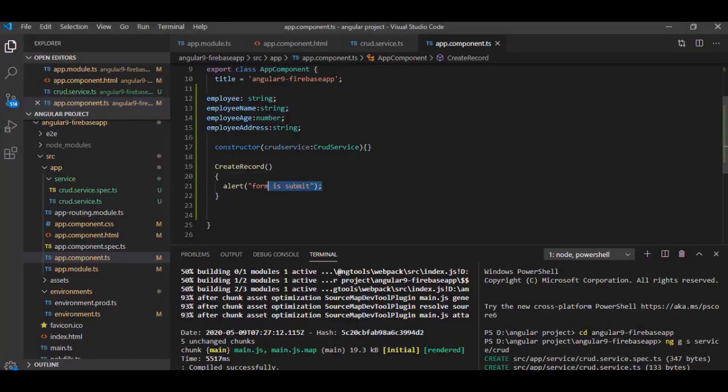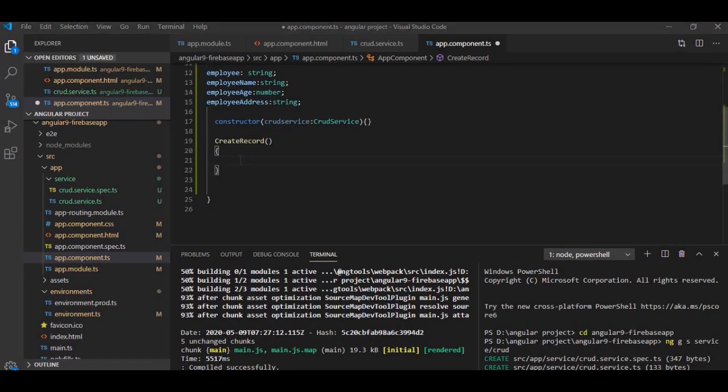Now we call the service. First, we use let record to store all the values. So we create a variable record of array type.